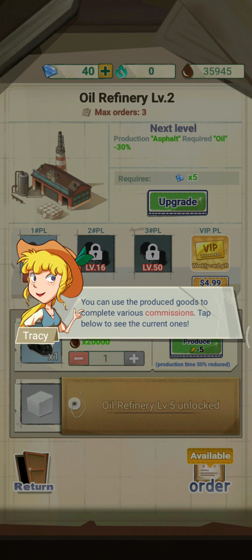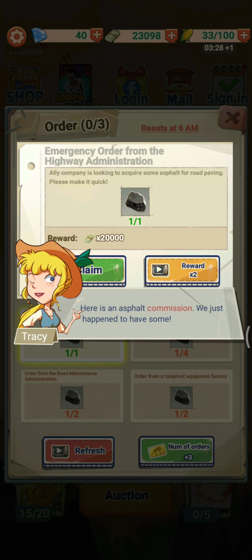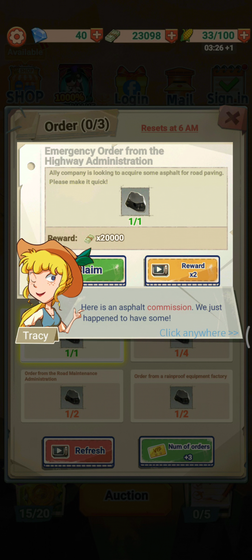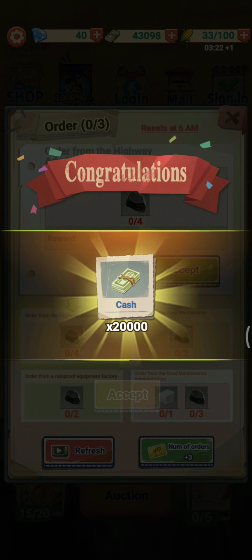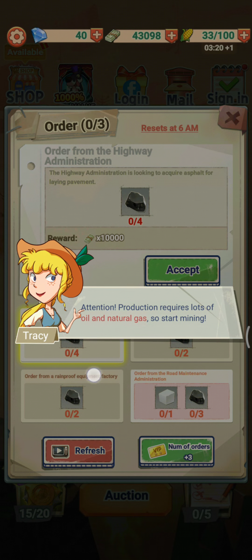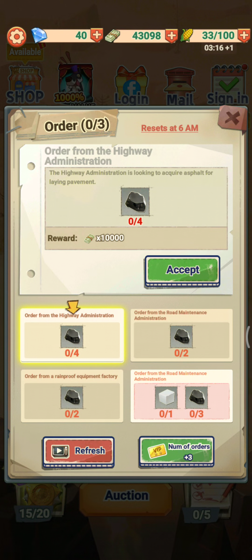The produced props can be used to complete the order. Click below to view the current order. This is an order for asphalt. Just finished. Click claim rewards to get order rewards. Note that production requires a lot of oil and gas. Go mining.